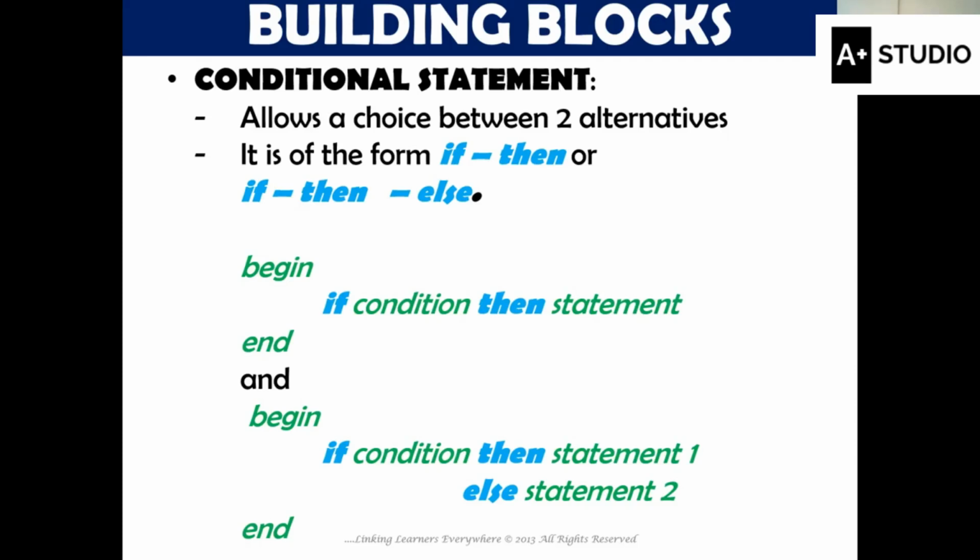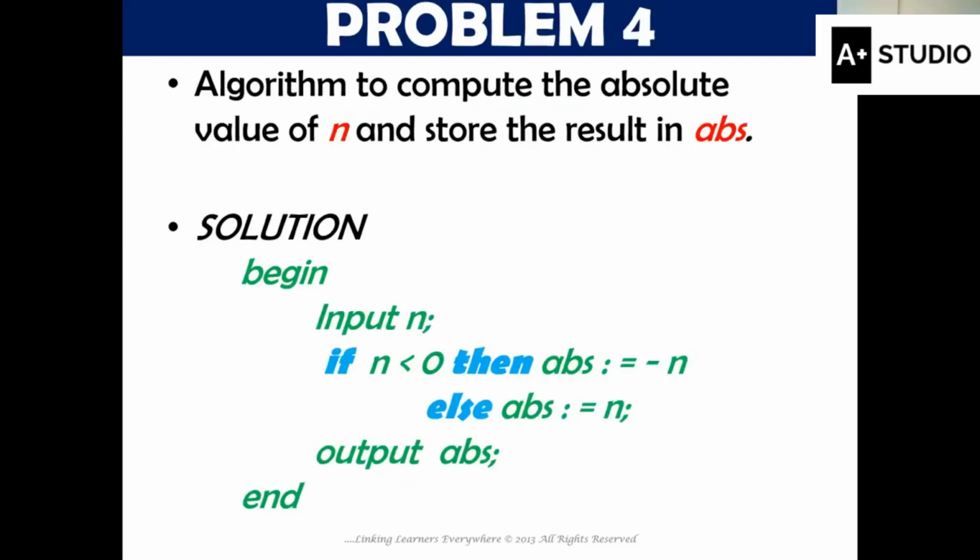Or for example, we want to find the square root of 4. If I ask you to find the square root of 4, most of you will say the square root of 4 is 2. But in mathematics, the square root of 4 is plus or minus 2. So if it's positive, put 2. If it is negative, put minus 2. This is why we need this conditional statement, and we use it in programs when the output may be more than 1. Okay, now, there's an example here.